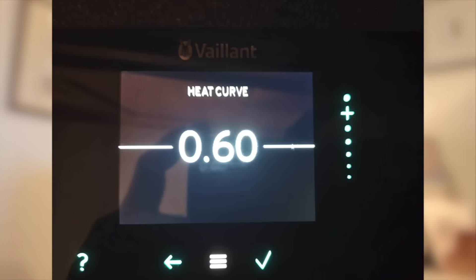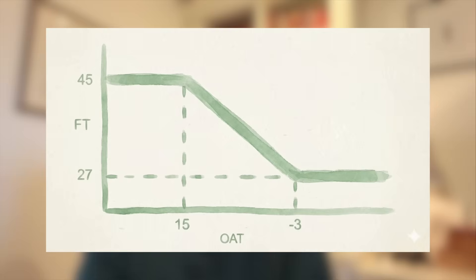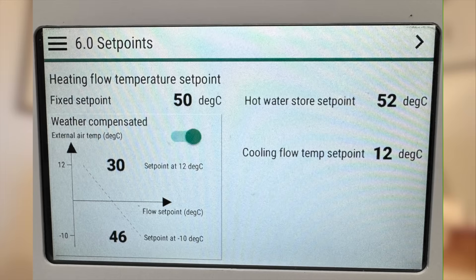Now at this point you might be thinking, that all sounds great, but how do I actually change my curve? Because my installer didn't show me how. Here's the good news: every heat pump controller looks different, but they all do the same thing. Somewhere in the menus — often buried, sometimes labeled unhelpfully or hidden behind a password — you'll find the weather compensation settings. The first is a curve number or slope value; the higher the number, the steeper the curve. The second is usually a pair of temperatures — one for cold weather, one for mild weather, for example flow temperature at minus three outside and flow temperature at 15 degrees. Most of the time, all you have to do is shift the curve slightly: up if the house is cold, down if the house is too warm. Lower the cold weather flow temperature by a degree or two, live with it, see how the house feels. If comfort stays the same, you've just improved efficiency. If comfort drops, raise it back up slightly. And if your controller warns you that you're entering an advanced menu — good. That's probably where the weather compensation features live.